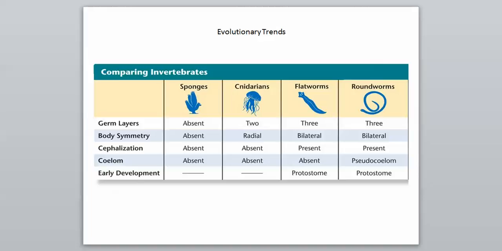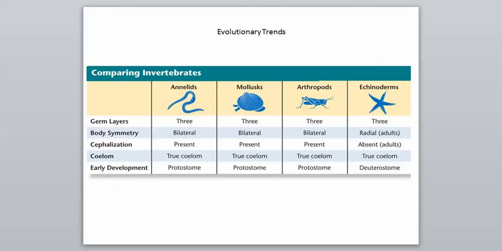As you can see, not a lot of specialization going on with the sponges, and then as the Cnidarians came along, we added more germ layers, we added body symmetry, and still no cephalization, however. And then with our flatworms, we finally did get cephalization, so that at least got a concentration of nerve cells in one area we could call a brain, and our germ layers developed as well. And then we had protostome development being observed, and we can see with annelids going up to mollusks and arthropods, a lot of the major characteristics are the same, but within those groups there are a lot of differences in how they carry out their everyday bodily functions.